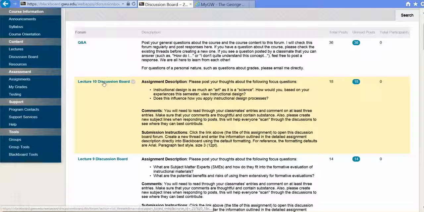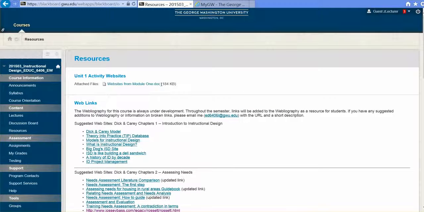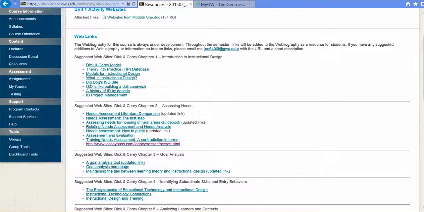And if you click on this, it will take you into the discussion board, and there will be threads that are within the discussion, and then there'll be replies to threads. Those are the three levels that you're going to get within our discussion board. Resources. This will give any kind of resources the instructor has to offer that will give you additional information to help you with completing the course.